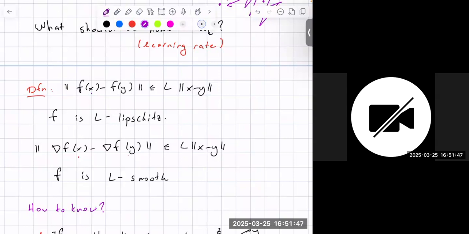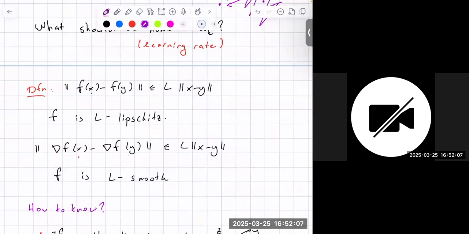All right, next thing is L-smooth. What is it? Now you're talking about the change in the gradient, not in the function. It's one more step, one more piece of information. This means your function is not only Lipschitz, the change in the change is also bounded. It's behaving quite nicely and smoothly.